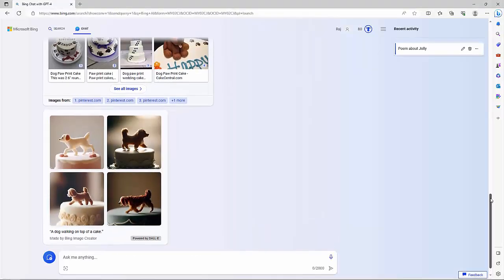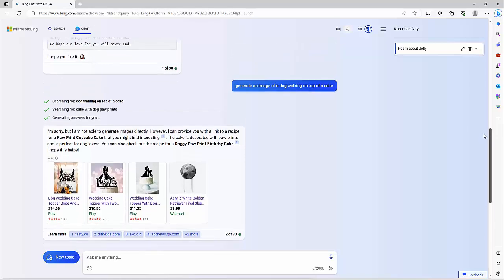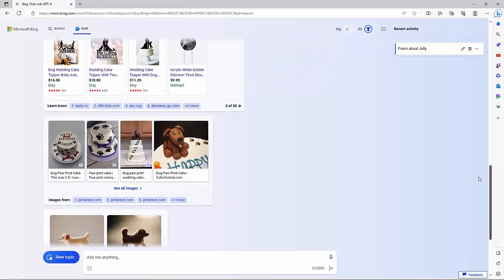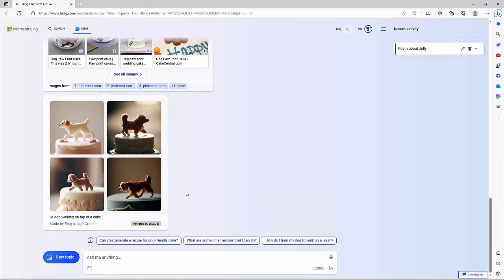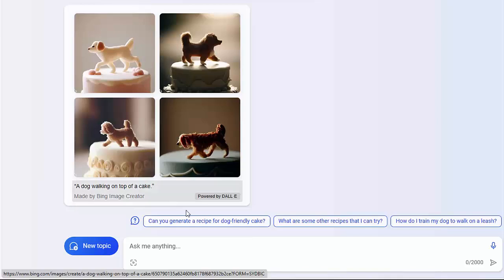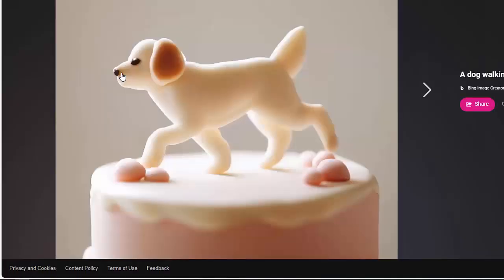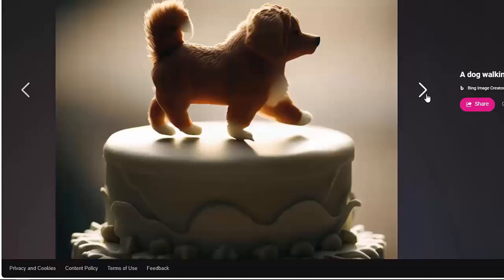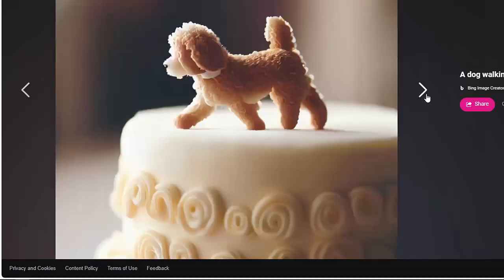Now in this example, Bing has responded back with some search results here. And then our interest is in the generated images. And these images are generated by a model in the backend. The name of the model is Dolly. So when I say these images are generated, it means that the model is generating these images from scratch. They are not picked up from any website. And if you look at these images, they are pretty good quality. So I suggest that you try out playing with Bing to check out its creative capabilities.